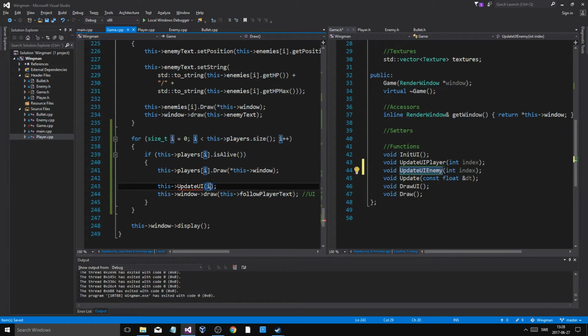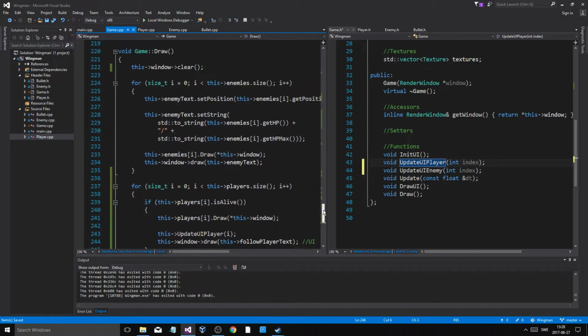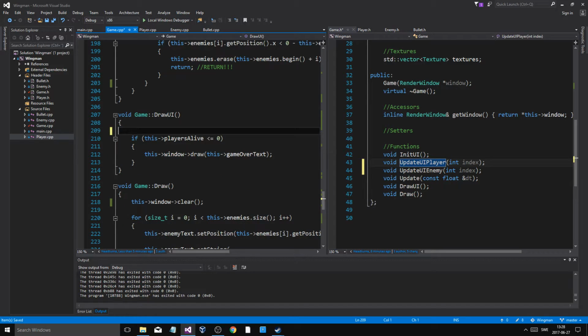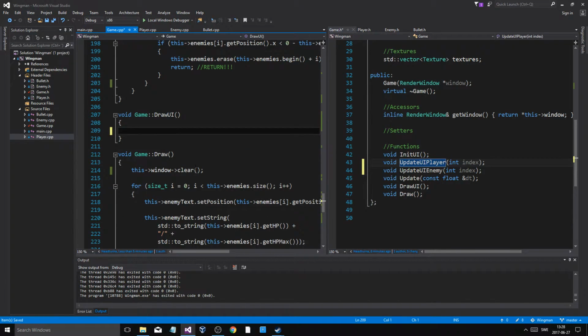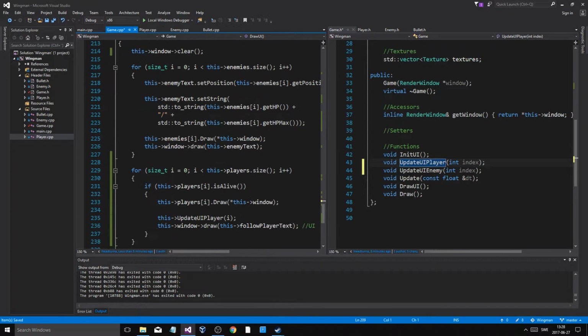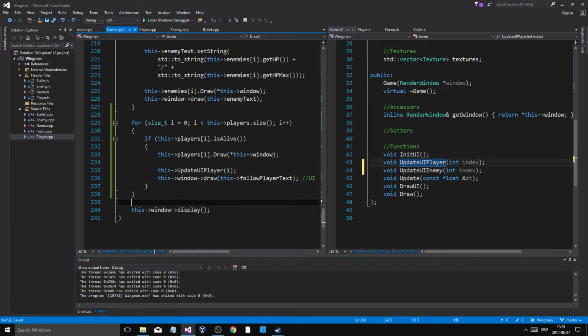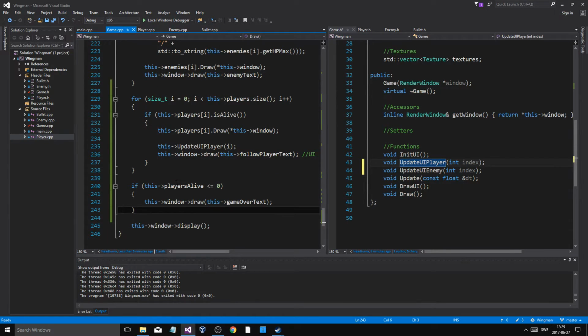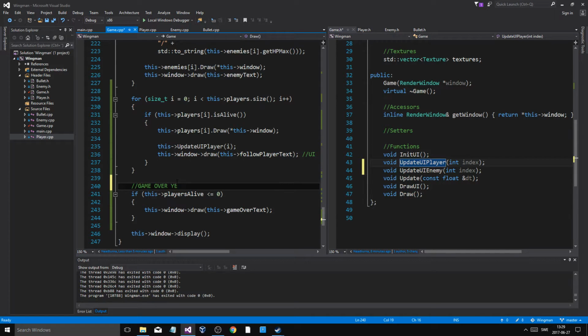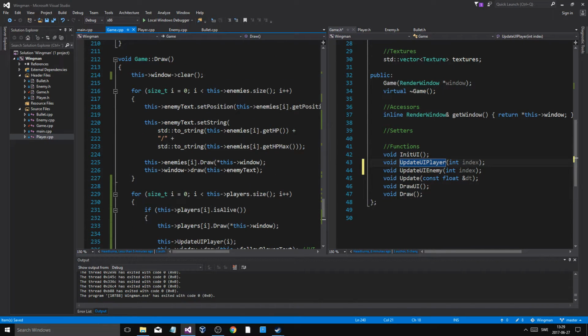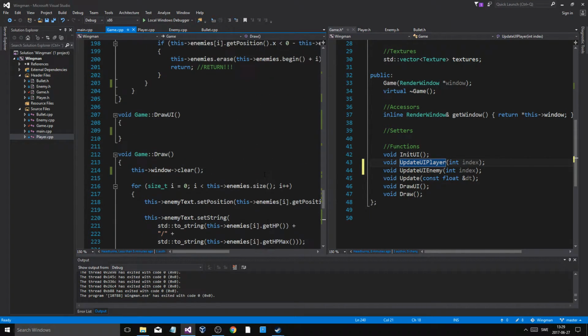Let me see. So we're just moving everything now. Update UI player. Okay, bam. And then we're just going to remove draw UI completely. Or we're going to keep it empty. We're going to put this. Whoops. I'm going to put this here. Text. So in that way, we're going to skip having another for loop. We're going to do what this did, but we're going to skip that for loop.